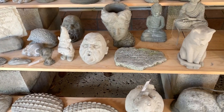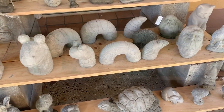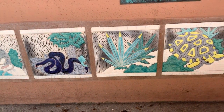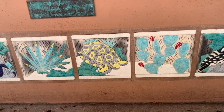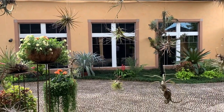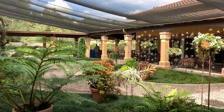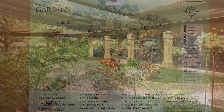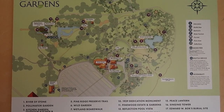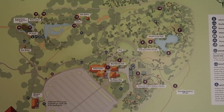Now maybe you're looking for the perfect piece of garden art to liven up your latest outdoor project. You can find that at the gift shop. Or if you like amusing, nature-inspired mosaics, this spot has you covered. There's a lot to see here, and it is seriously, y'all, it is all breathtaking.